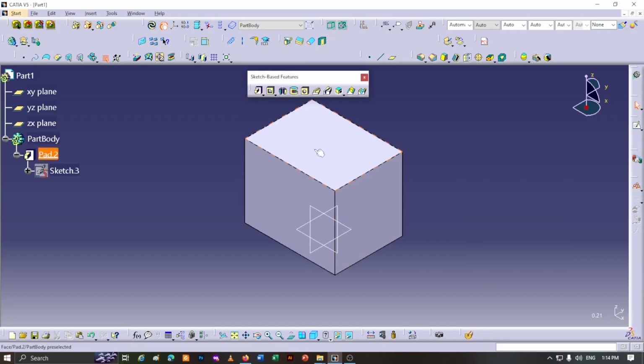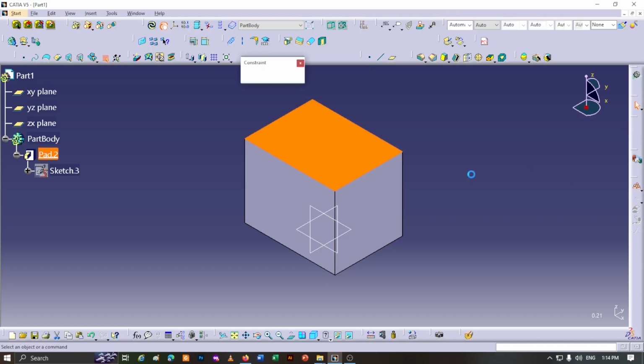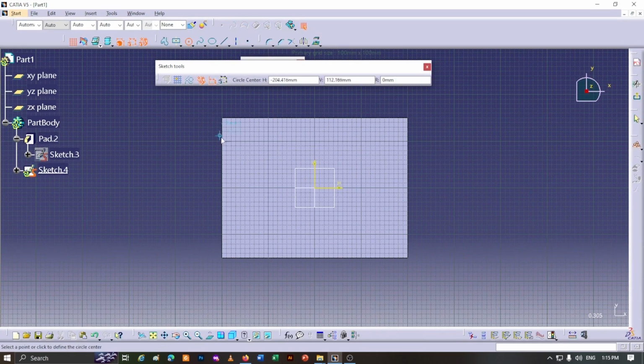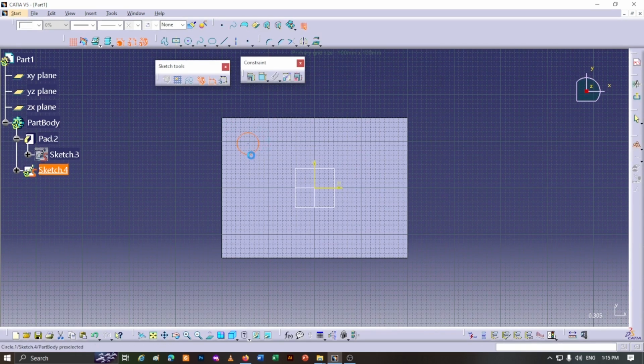Now, I want to create a hole on its top surface. One initial way you learned was to select the top surface, go to the sketch environment, and draw a circle with your desired diameter.